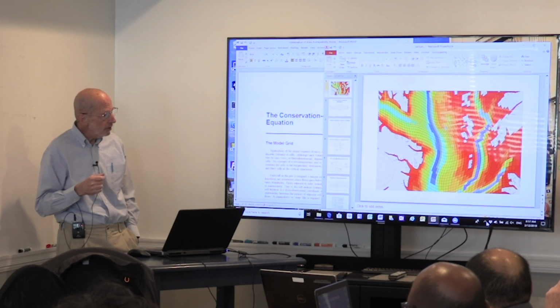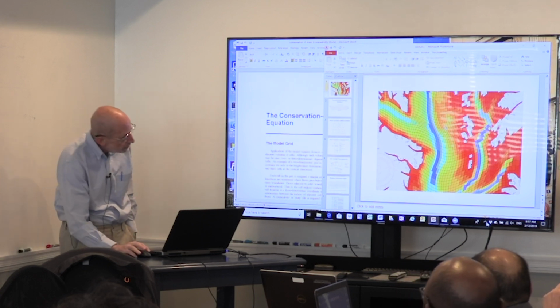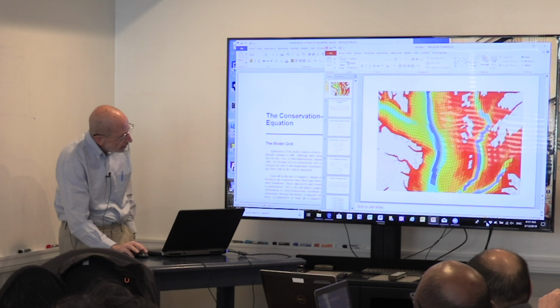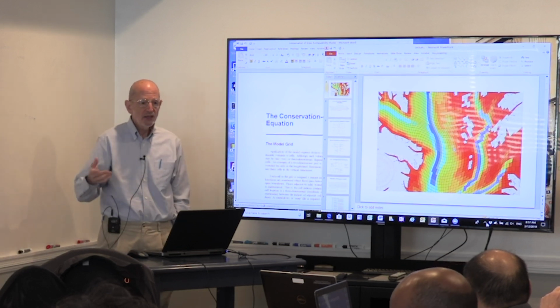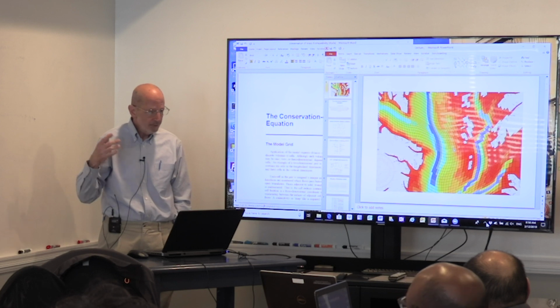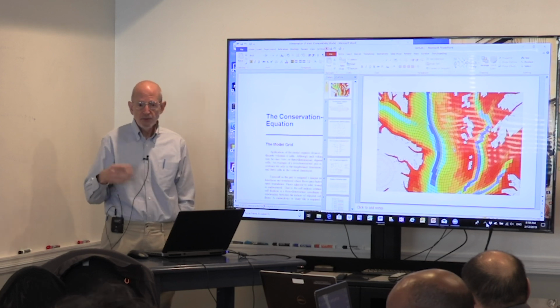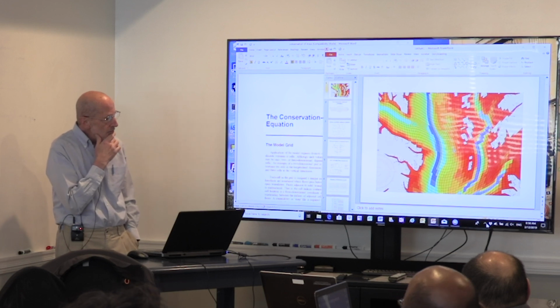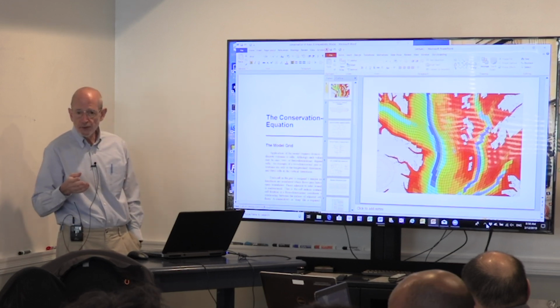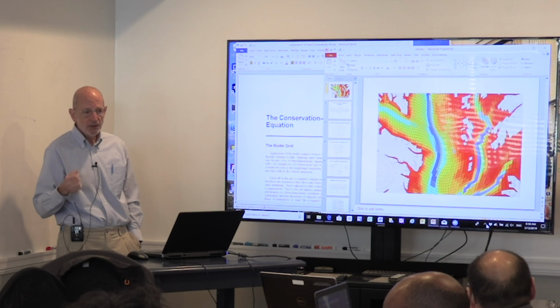A structured grid would mean that we could point to any one of these and identify its location by some Cartesian coordinate, IJK, if you will, or longitude, latitude, depth, something like that. But in ICM, being unstructured, there's no IJK. Each one of these things is independent.